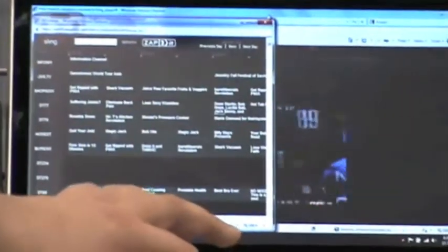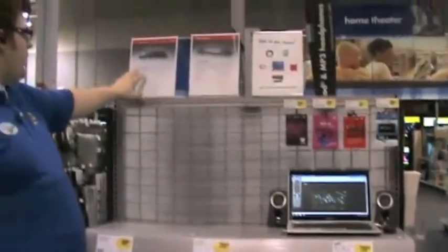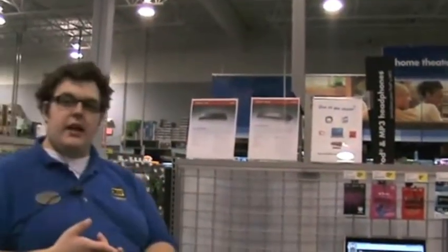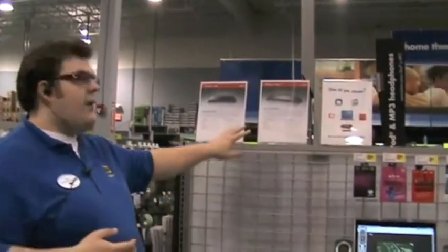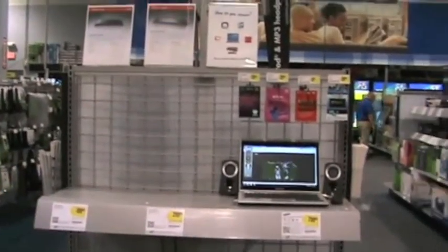There is no subscription with Slingbox. You just buy the device itself and you're set for life. We have two different varieties. We've got the Slingbox Solo, which is going to be able to stream one device at a time, standard definition or high definition, able to output in format up to 480p. And then you have the Slingbox Pro HD, which is going to have your cable line connection and capabilities to connect one SD and one HD device. That one will actually stream in full 1080i resolution. The prices are $189 for the Solo and $299 for the Slingbox Pro. We also have a lot of other connections that will enable you to connect it right into your home network.